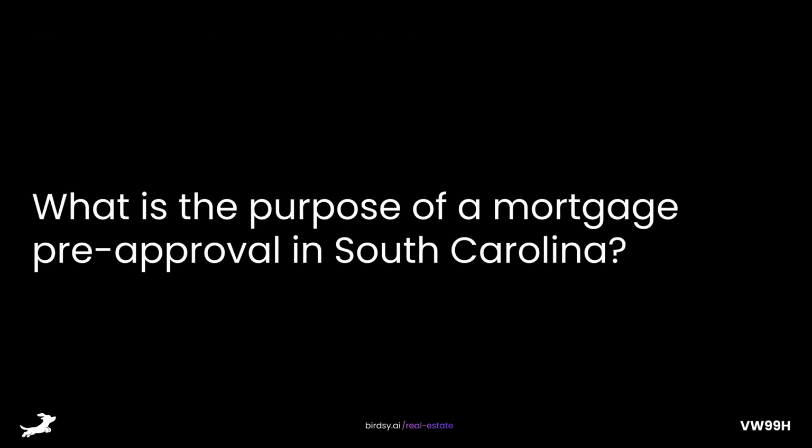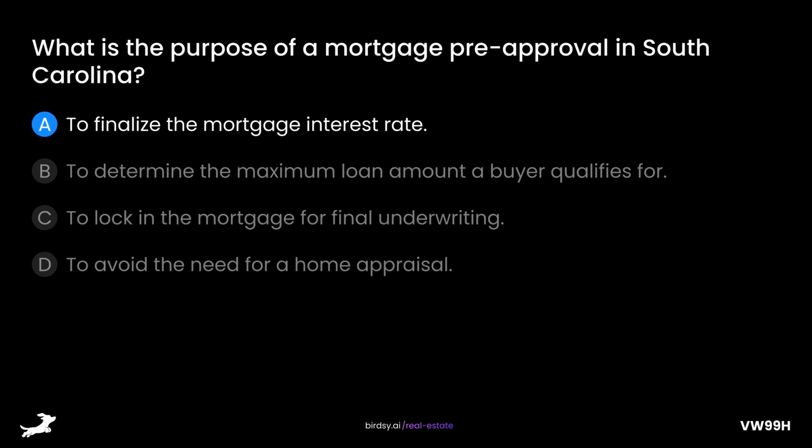What is the purpose of a mortgage pre-approval in South Carolina? Is it A, to finalize the mortgage interest rate, B, to determine the maximum loan amount a buyer qualifies for, C, to lock in the mortgage for final underwriting, or D, to avoid the need for a home appraisal? The answer is B, to determine the maximum loan amount a buyer qualifies for.